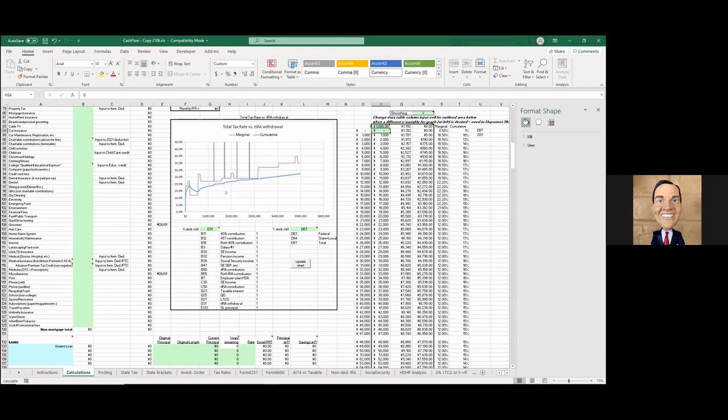So you have all the little changes here. I think this little one right here is the net investment income tax. Not sure what this one out here is off the top of my head. Might be some phase-out. But anyway, you can look at this, and this gives you the actual marginal rates. You see it's almost by exception that these marginal rates are exactly what the tax brackets are. You've got the 22% in there, you've got some 24, and then you get beyond some of the lower things, and you're into the 32 and 35 and so forth. So being able to see this in picture form, I think, is just a particularly useful thing.